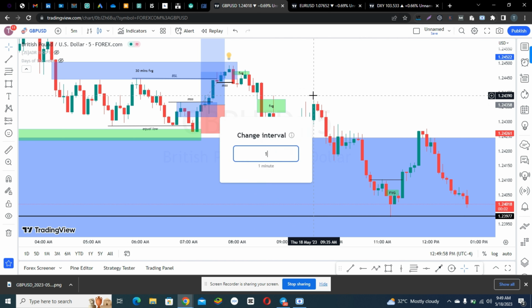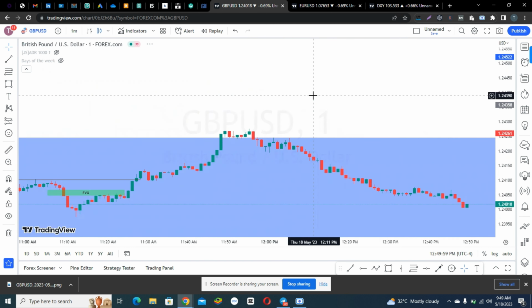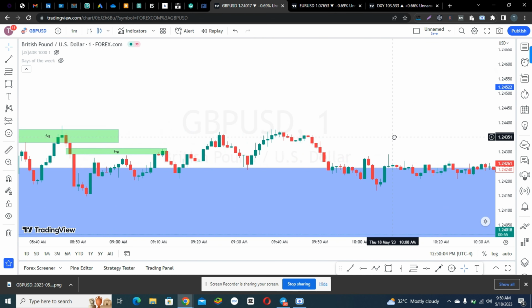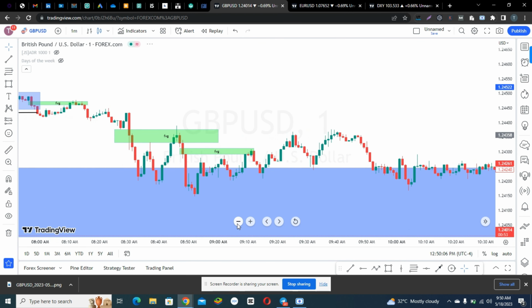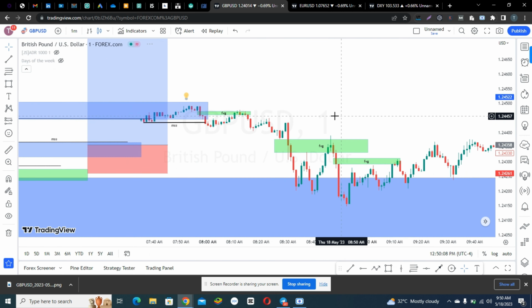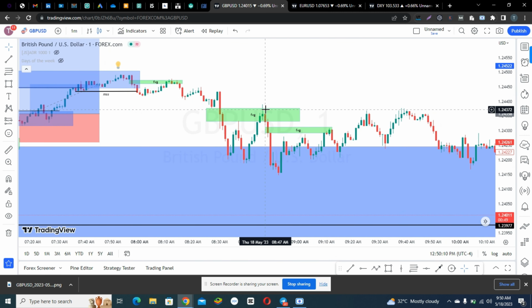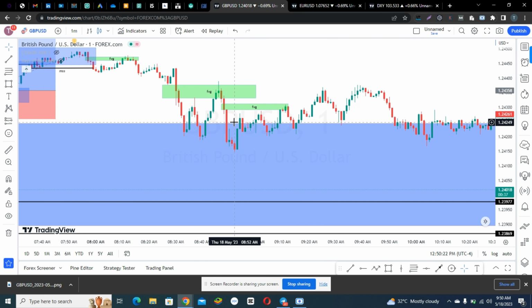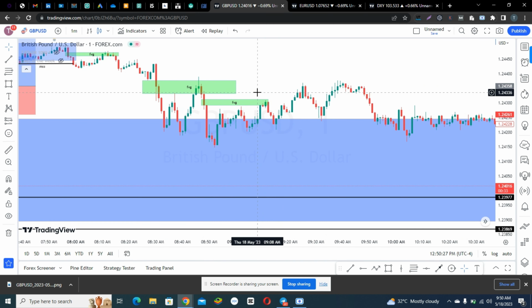So as I was patiently waiting, I was on the 1 minute time frame. This is the fair value gap from the 5 minutes time frame, and this was where I told you price was. As I was patiently waiting, I looked up here and I saw this fair value gap right here. I was like, okay, I think price is going to come to this point. So I marked that fair value gap right there.